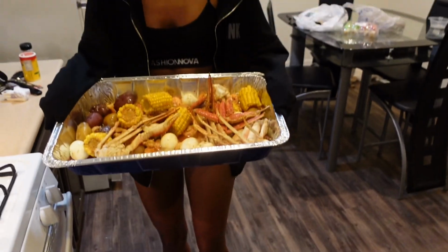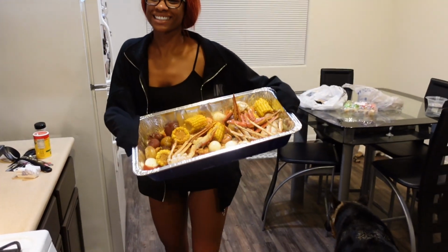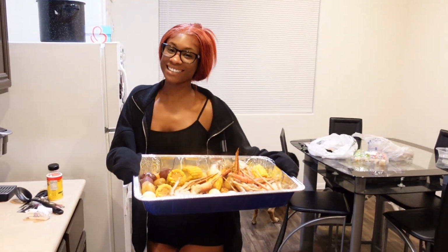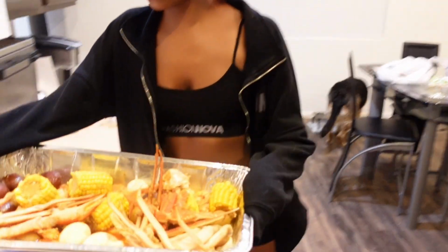All the way up so you can see me. A little bit up. So this is how you make it. Oh my gosh, I have the worst cameraman, I'm sorry guys. Please fire me, please. This is how you make the flawless seafood boil. This is my recipe.